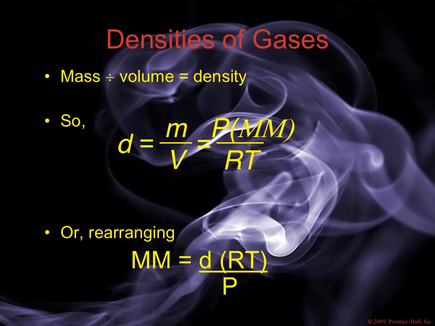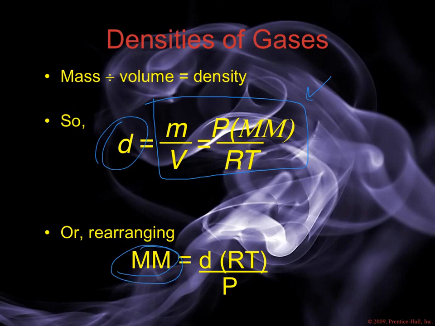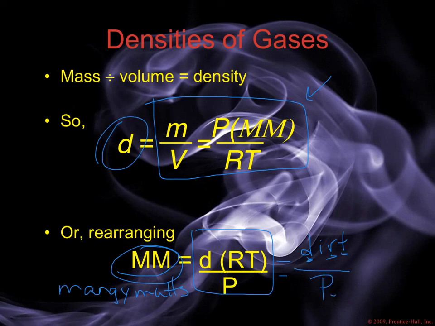So I rewrote the equation just as it was written on the last page, kind of another form of the ideal gas law. This is density. If we rearrange it, like if you had a problem that asked you to solve for molar mass, this is what you would get. This is how I remember this equation. I've told you my memory isn't so hot. So what I remember is that mangy mutts, MM, put dirt, kind of ignore the R, over their P. Mangy mutts put dirt over their P. That's how I remember that formula.